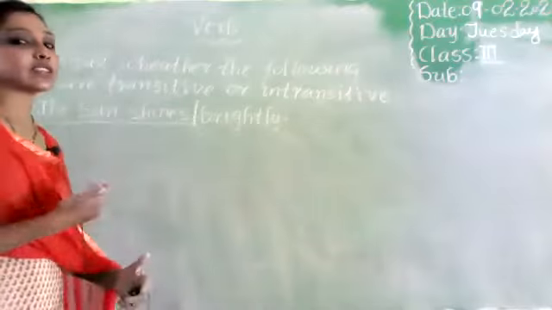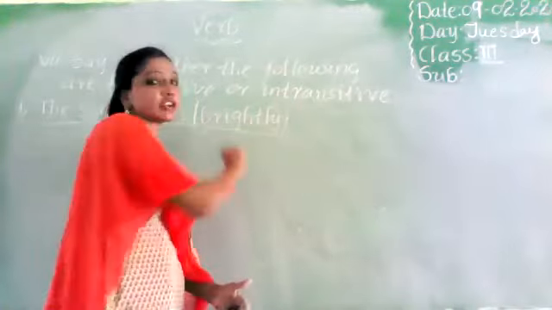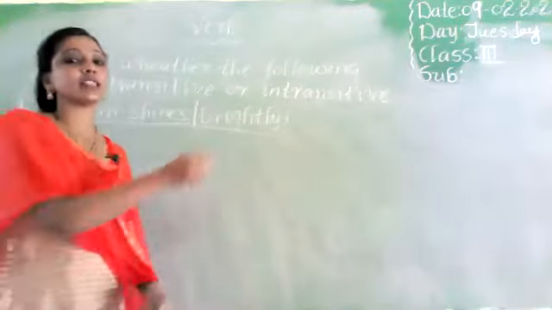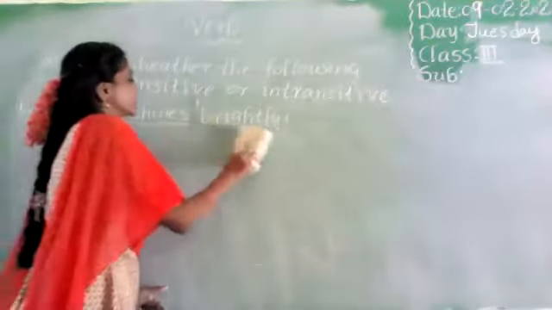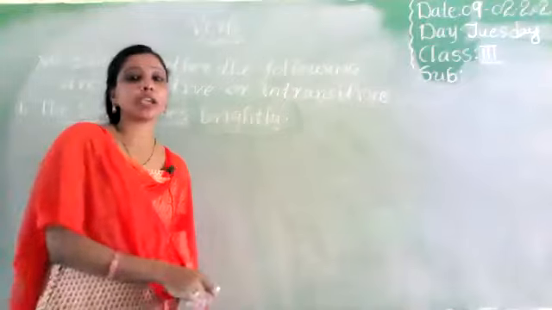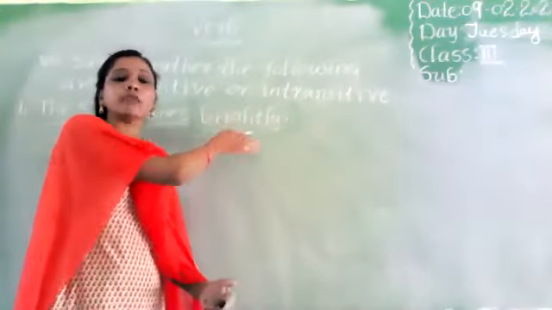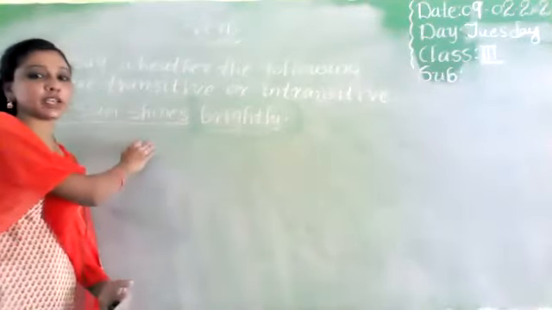So in such cases, we don't need any object to write. So this is the adverb. This is not an adjective. We should not call this an object. This is the adverb, which gives extra information about the verb. The sun is shining. How is it shining? It is shining brightly. So this is the extra information. Without this information also, the verb will give full meaning to us.